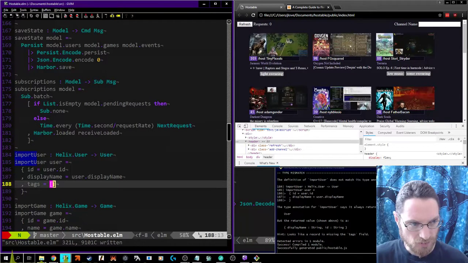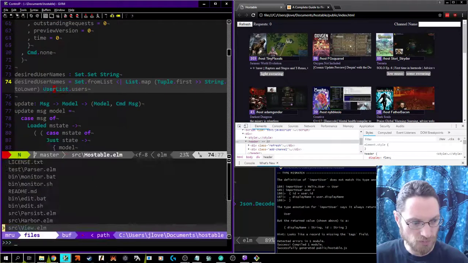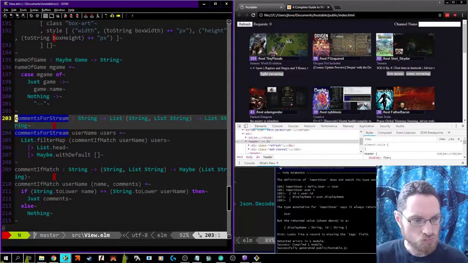So the transient method here is that, where do we use user list? Oh, it's only used in the view right now. List.filterMap, comment if match.